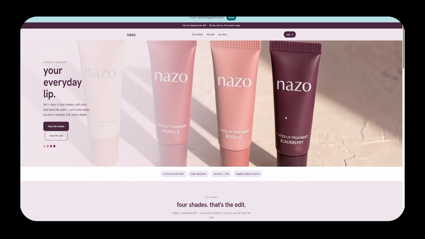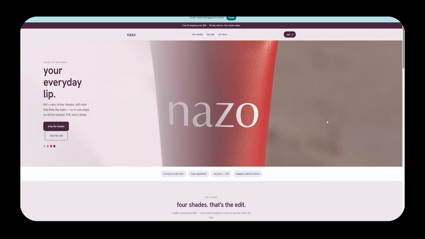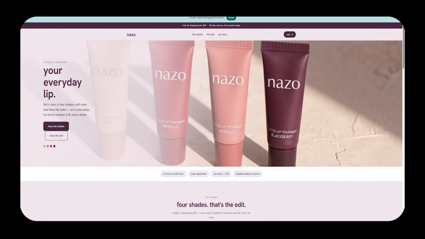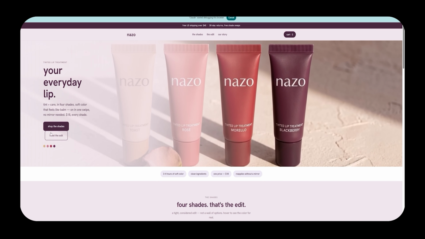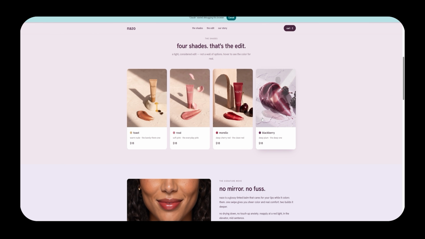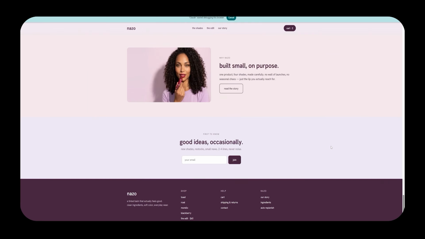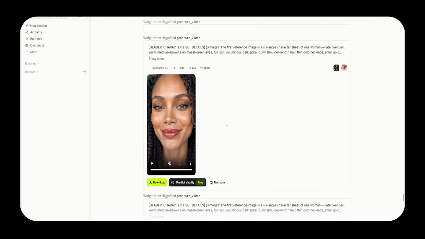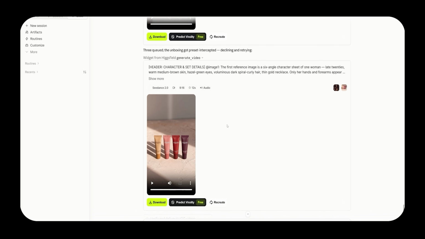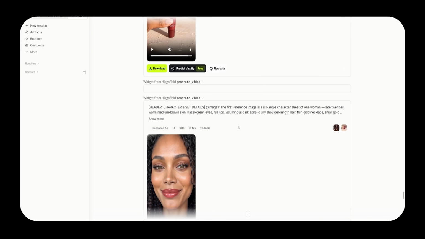All right, so it's done correcting. This looks really good now. Let's take a look again. Yeah, this came out really nice. As I said, there are still a couple of things we could change, but for now, this came out really nice. So we'll just wait to see the UGC results. All right, so it's generated 4 UGC clips. Let's play them and see what the results look like.